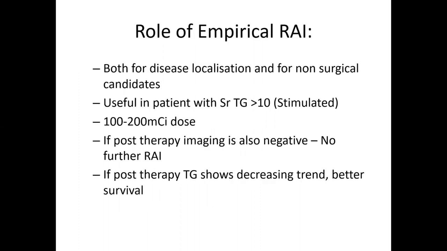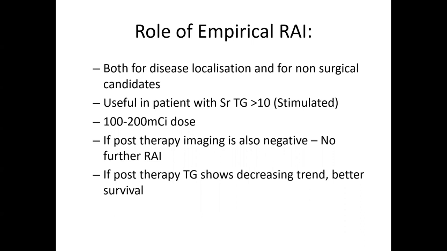And coming to the role of empirical RAI, it plays a major role in two aspects. One is disease localization, because when we do a diagnostic imaging with a lower amount of radioactive iodine, sometimes smaller lesions may not be evident in the scan. But after giving this empirical RAI, which is a higher dose, some smaller lesions can become evident. And this empirical RAI is also given for the non-surgical candidates.